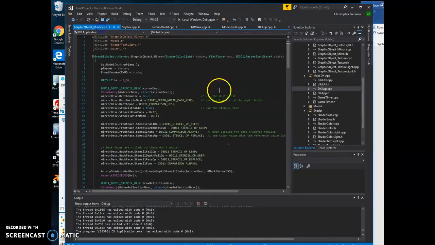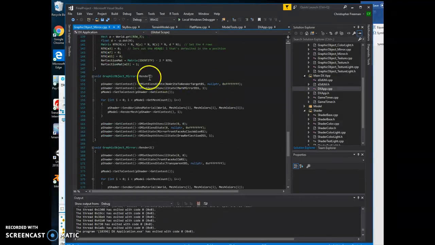Then in the mirror, for the first render, we set the blend state, and then the depth stencil here, and then we render the mirror. This is basically just setting up which pixels we want to look at.